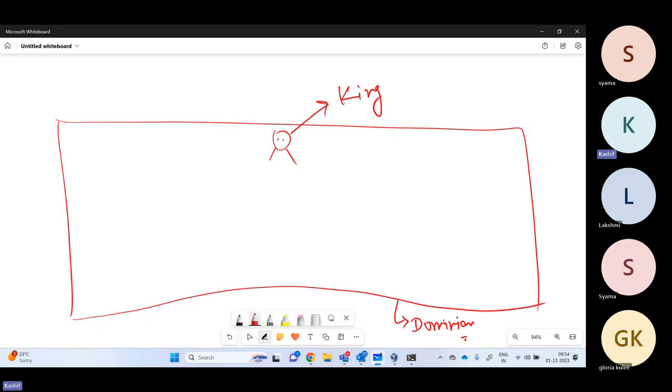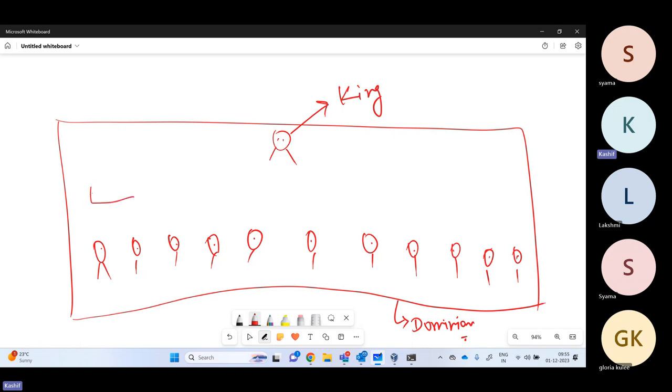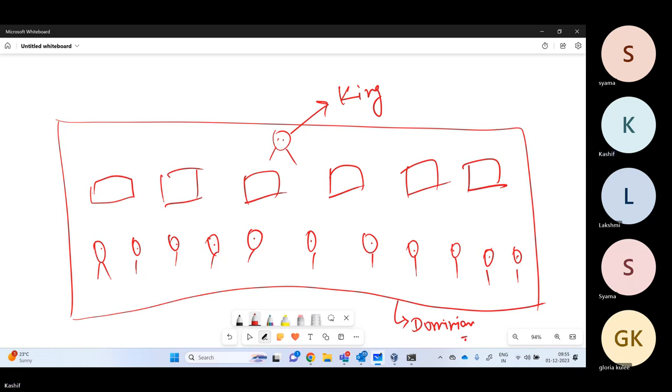He will not be ruling other locations. He will be ruling on his dominion, right? So the king will have his people, many people, and all will be part of that dominion, right? Then he will have some military equipment, like a tank and horses and all. All will be part of that particular dominion, right? Clear? Yes.